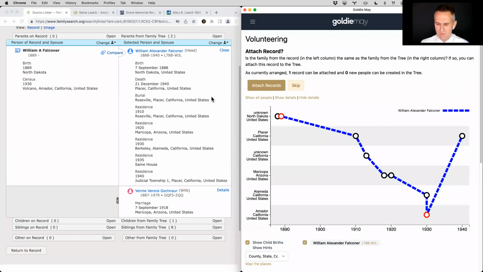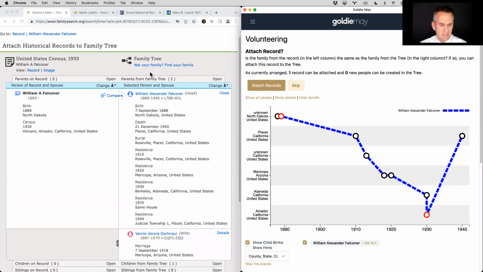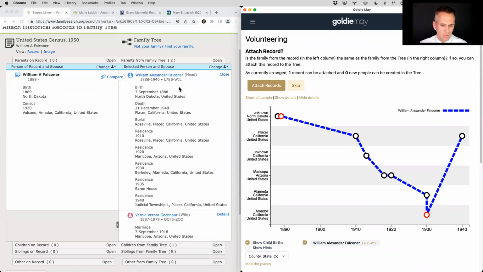Let's take a look at this one, because sometimes it's really easy when the records have a mother and a father and 3 children and it lines up perfectly, but maybe we can skip ahead to a couple of the harder cases and still see if we can make those work. So Sister Esplin and James, give me your thoughts on this one, where we've got a single man in the 1930 census, and it looks like he's about 41. What would we want to know to substantiate that this is the right person in the tree versus some other person by that same name?